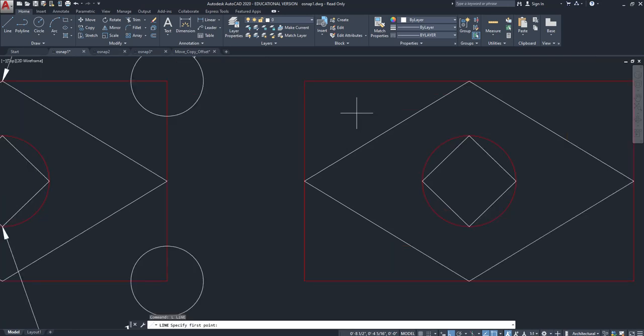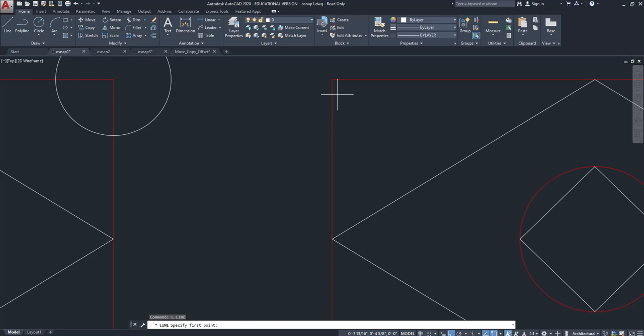The nearest object snap will allow you to, as you hover near a line, just pick on that line. You see how I get that little kind of egg timer, right? That's what a near snap looks like. What's nice about that is that I can just hover my mouse over a line or geometry, and as I click, I know that I've hit that line to connect with it, wherever it is on that line, okay?